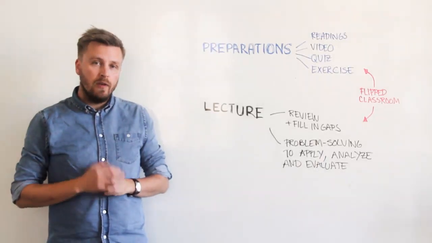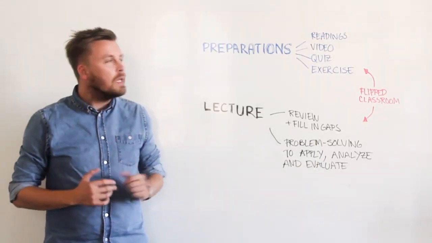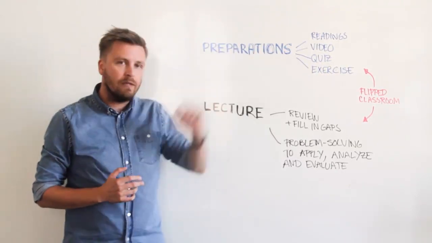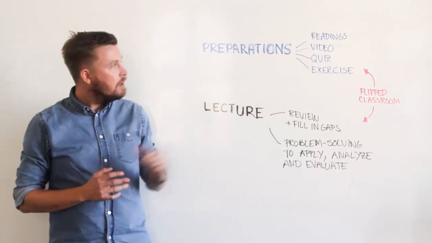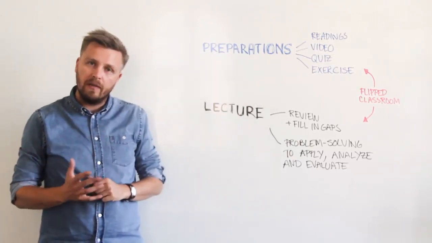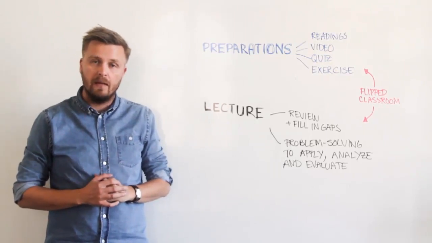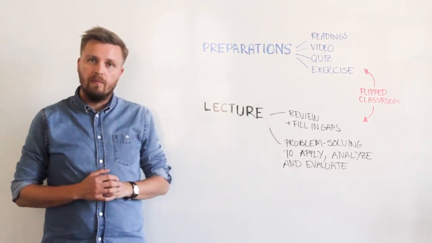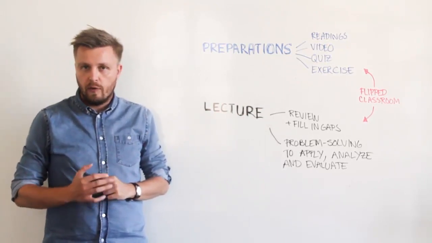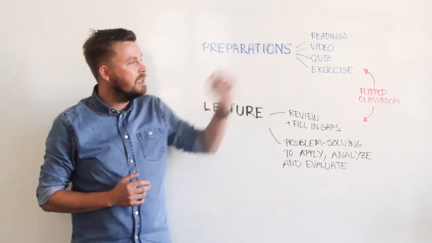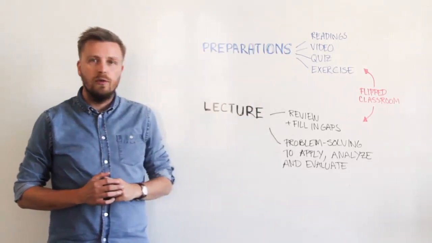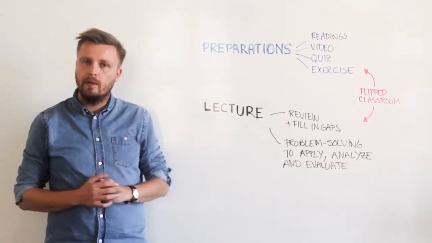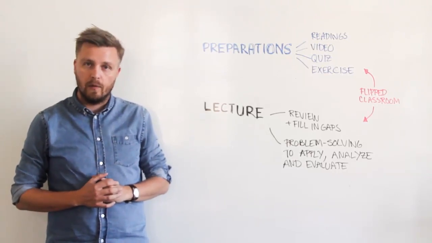For the lectures, we will use a flipped classroom model. It means that we will ask you to do preparations before you come to the lecture. For example, we will ask you to read 10 pages in the lecture note. We will ask you to watch a short 10-minute video available on YouTube and embedded on the Absalon site. We will ask you to do a short review question, multiple choice questions that will take you through some of the key concepts in the readings and the video. And then finally, we will ask you to do a small exercise. For example, we will ask you to derive an estimator and provide you with some guidance along the way.